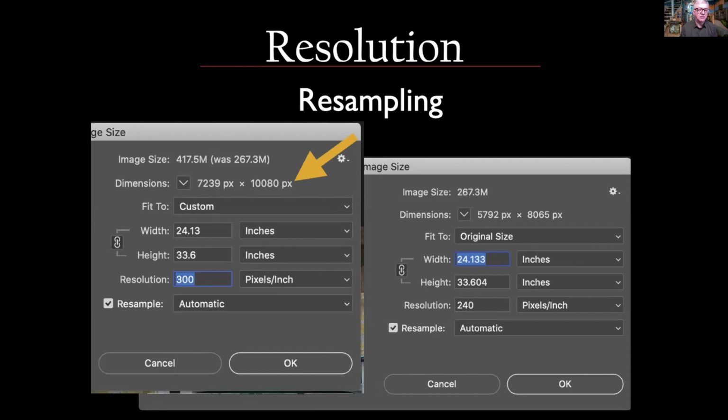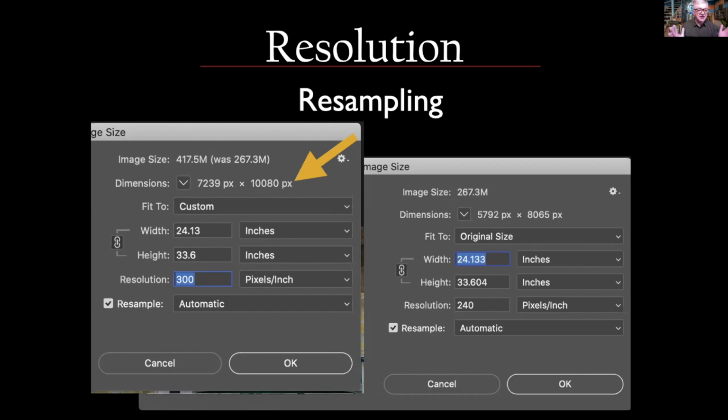So by resampling, I have physically added pixels to the image. That can be bad. It can be okay. It's bad when you add too many and you have no idea what's going to happen. When it's resampled, if there was a blue pixel and a yellow pixel, it's probably going to think the one in between ought to be green. So it will add a green pixel in between them if it needs to add only one pixel to a row.